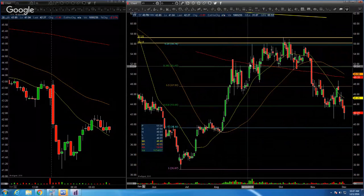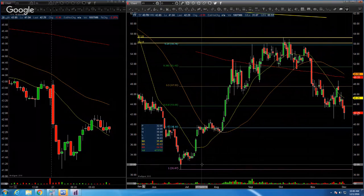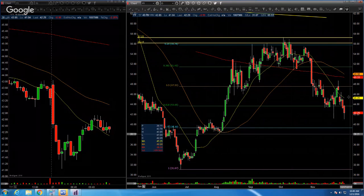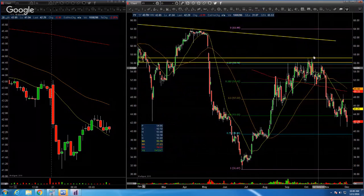I mean, look at this. It makes a big rounded top, starts to break down, a little bit of a retrace. Now you're back below the MAs, holding on for dear life, basically. You're trying to get back to the 618. Next level here is the blue line around 39.30, then gap fill, and I wouldn't doubt if we come to this gap fill right at 30. Here's your buy area, 31.07 if we get there. But if we get there in a fast manner, the markets are still going down, don't buy it. Markets are selling. It's going to go lower, guys, so just be careful with that one. I wouldn't do anything but that.